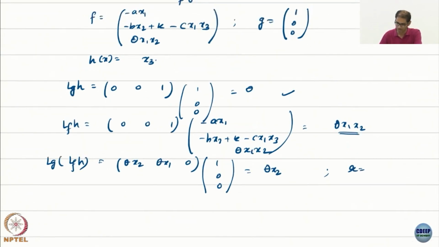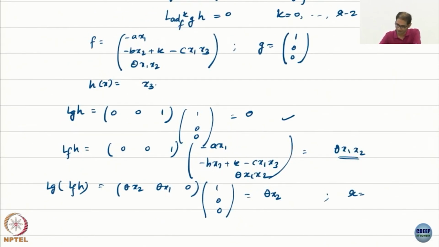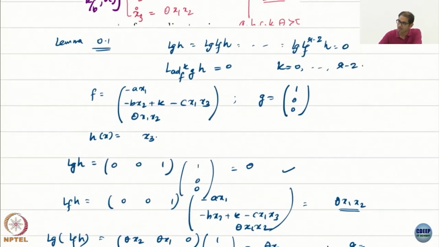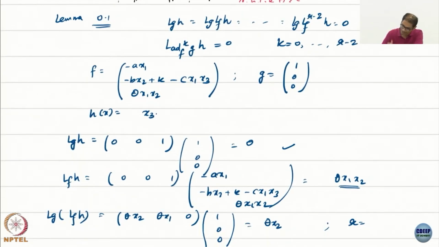What was relative degree? Relative degree is what now? So this has to be 0 until r minus 2, right? So it was 0 until k equal to, it was 0 until what? 1. Relative degree is 2. How did I get 2? From this expression, how did I get to 2? I got that only LgH is 0. So this term has to be LgH. So r minus 2 equal to 0. So r equal to 2. Great. Just the last term has to be 0, right?